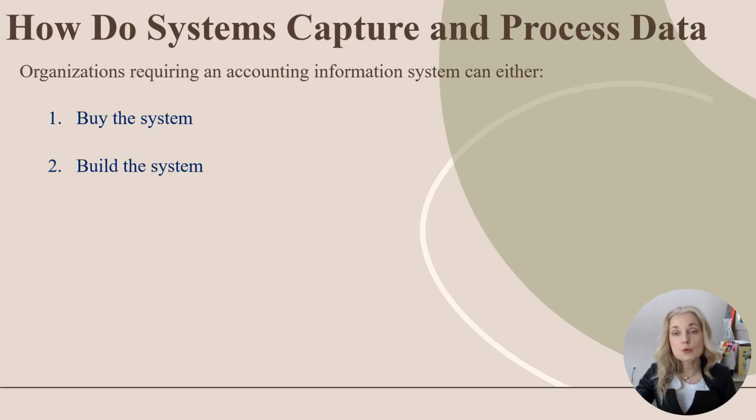Organizations have two options for capturing and processing data. They can either buy an out-of-the-box system or build a system internally. And that choice is really contingent on who the company is, how large they are, what kind of processes they have, what kind of informational needs, and also what is the budget.